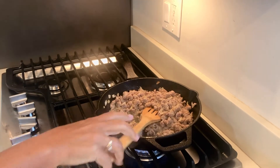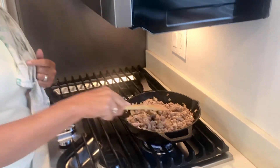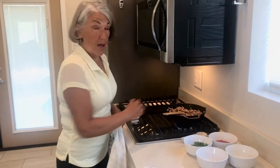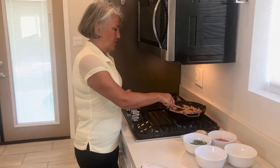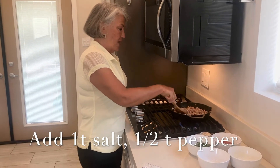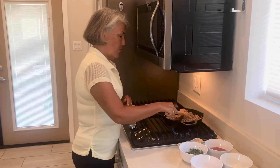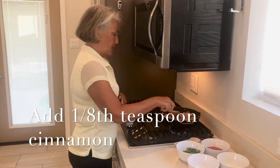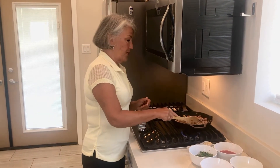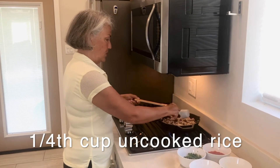Our ground pork is almost cooked. I should mention that sometimes you'll see recipes where you stuff the grape leaves with raw meat — there are recipes both ways. This recipe has you cook the meat ahead of time. We have one whole onion and one pound of ground pork. This recipe should make 15 to 20 Kopepia, and you can easily double it because these are great for appetizers. The next thing we're going to add is a quarter cup of uncooked rice, going straight into the cooked meat.